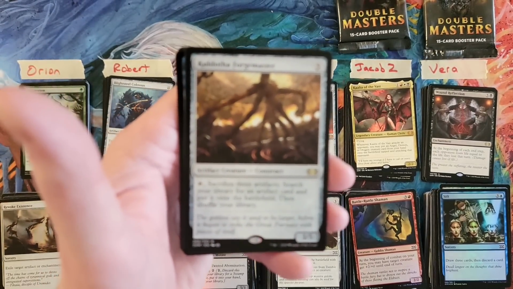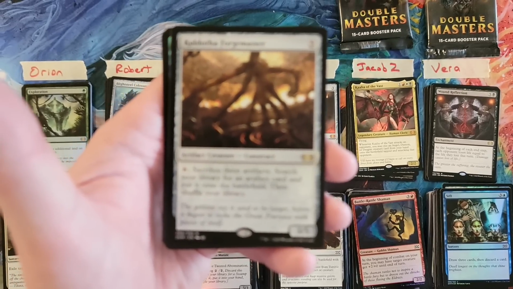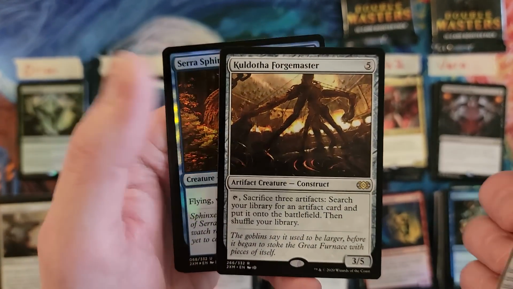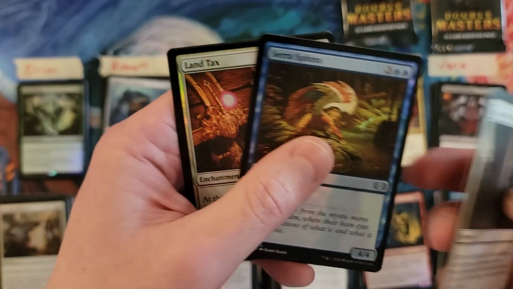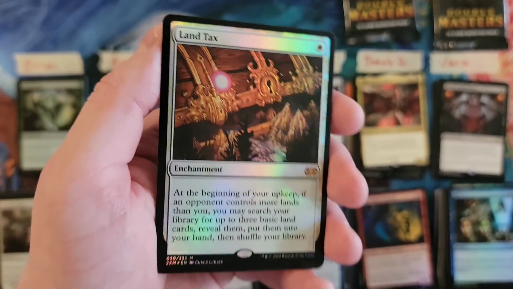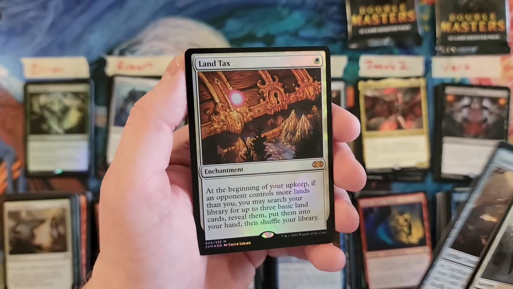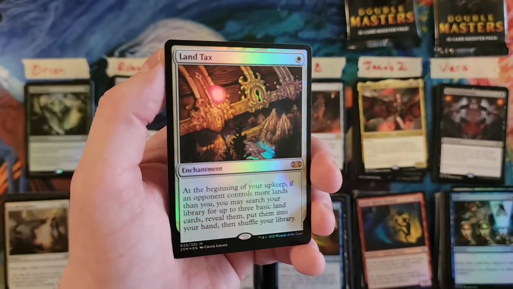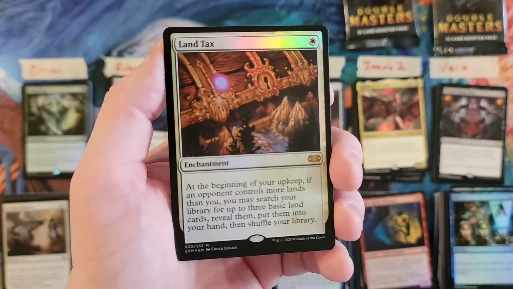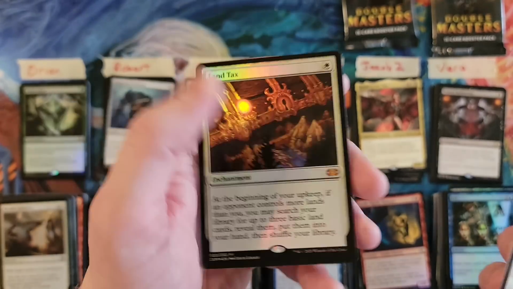Cool card. There we go. Okay. Yeah, all right. My camera is losing its mind here. There we go. So that is an 11. Sphinx. Well, we found ourselves a foil mythic. That does not happen every day. And a good one at that. Lantax. Fantastic. So that is a 12.